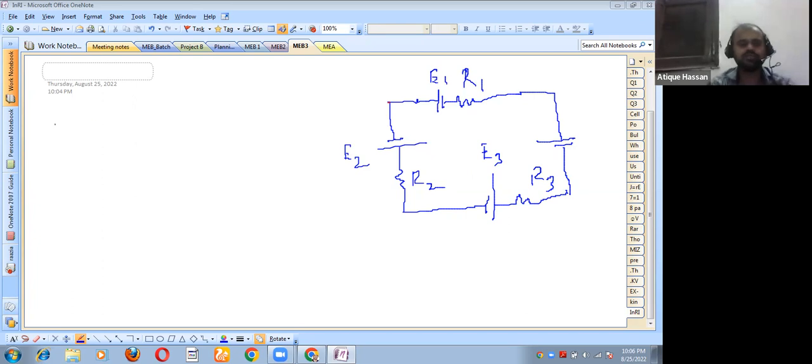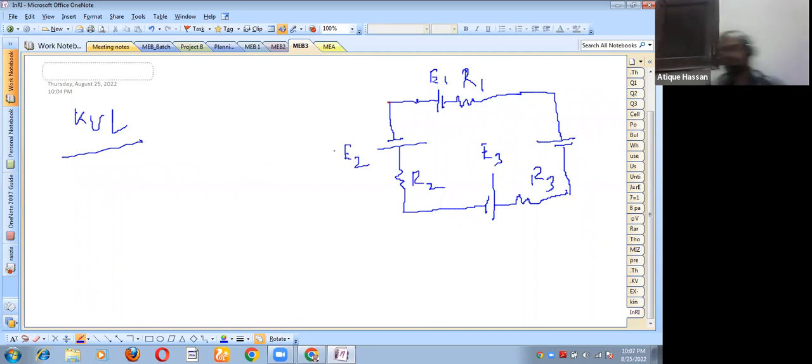To apply the Kirchhoff voltage law, this is also known as the Kirchhoff loop rule. So it always applies across a loop. First we have to identify a loop. To apply the Kirchhoff junction law, you must identify a junction. In a similar way, to apply the Kirchhoff voltage law, first you have to find a loop, since it can only be applied across a loop. So suppose we have a loop, this one is a loop, a closed circuit.